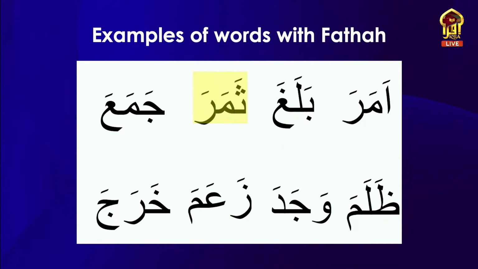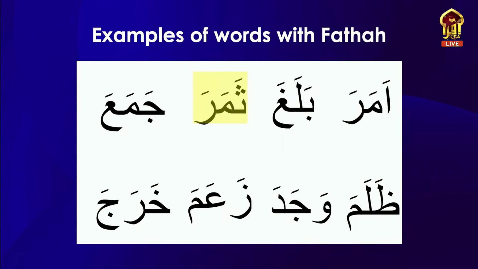When I'm reading it, I'll give you a short 5 seconds to do it yourselves while you're watching with me. So we have wa, ja, da. Together, wajada. That's how you read it. The next one, za, a, ma. If you got that right, then perfect. Next stage, join it together: za'ama. The last word, separate it: kha, ra, ja. Join it together: kharaja. This is how we do it.